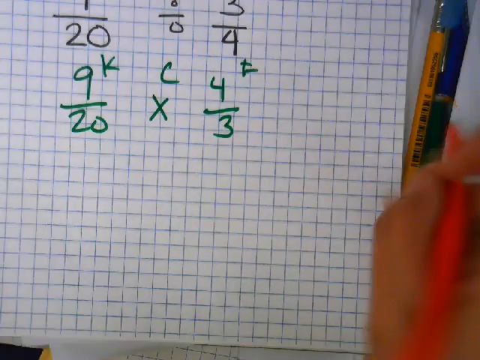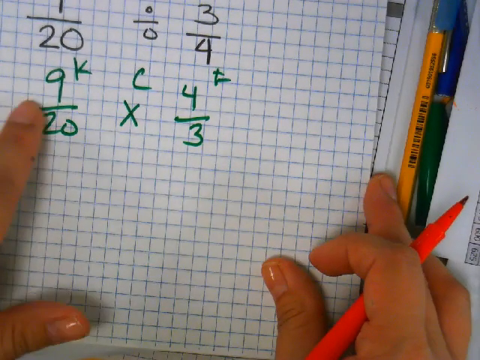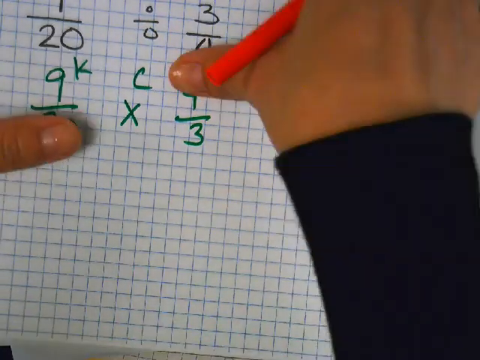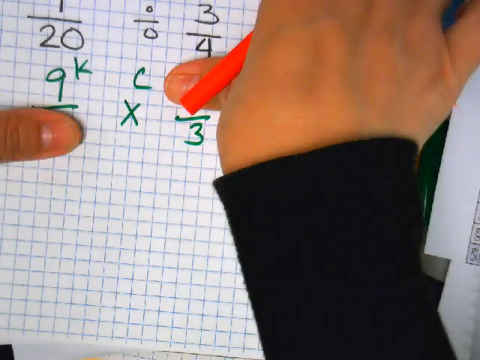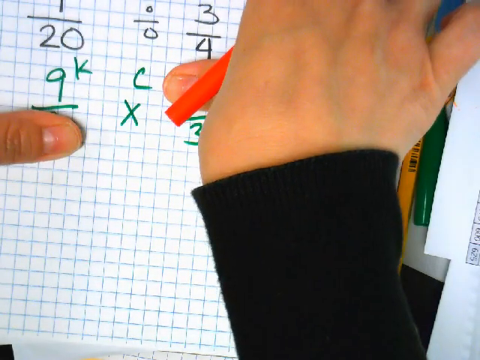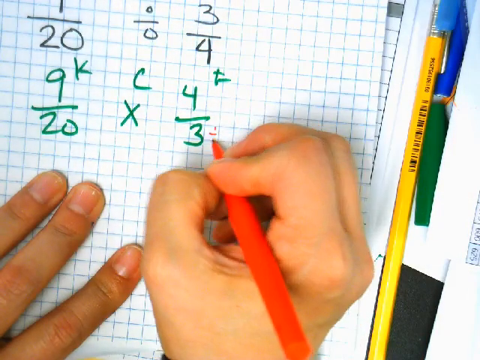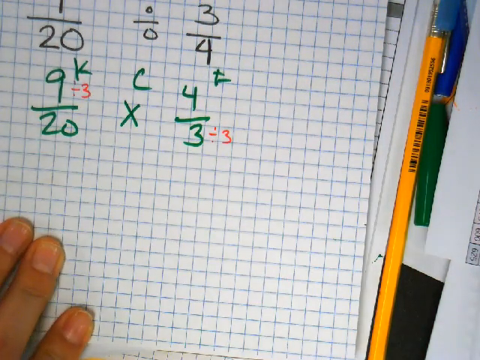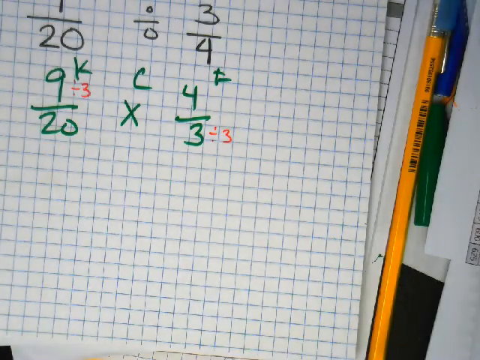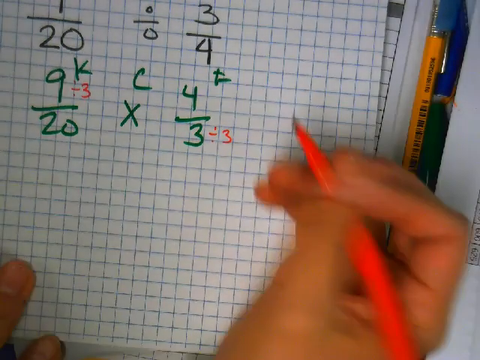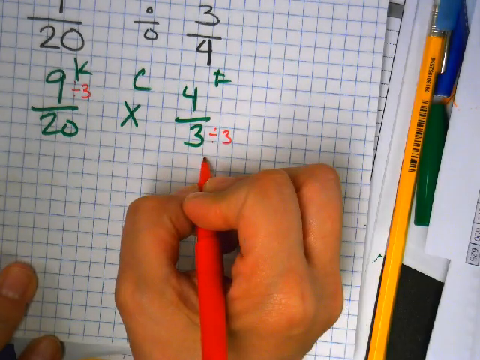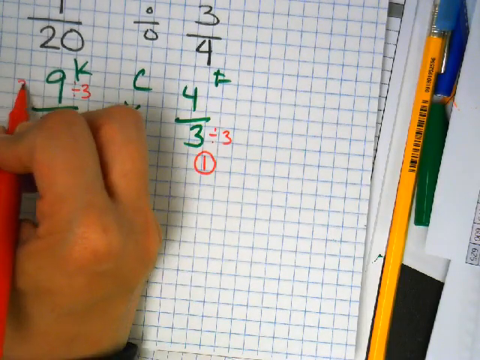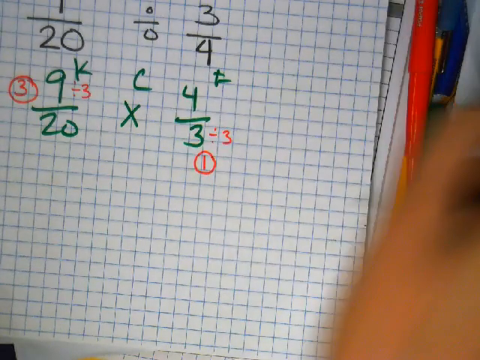Now you check your corners. Because I really don't want to deal with 36 and 60. Don't want to do it. 3 and 9. What can I divide 3 and 9 by? 3. So I write it down. I show my work. The more work you show in your notes, the easier it will be for you later because you can look back and go, oh, yeah, that's right. She divided by 3. Okay, 3 divided by 3 is 1. 9 divided by 3? 3. Right? So this no longer exists.